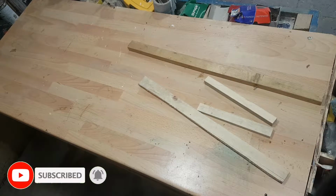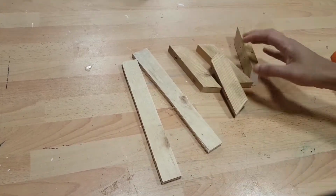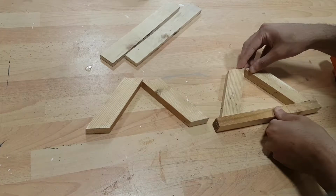First I picked out a few scrap pieces and then cut them to size, and now I'm just getting ready to assemble. These pieces are cut at an angle of 30 degrees. This will be the main frame of the bench.